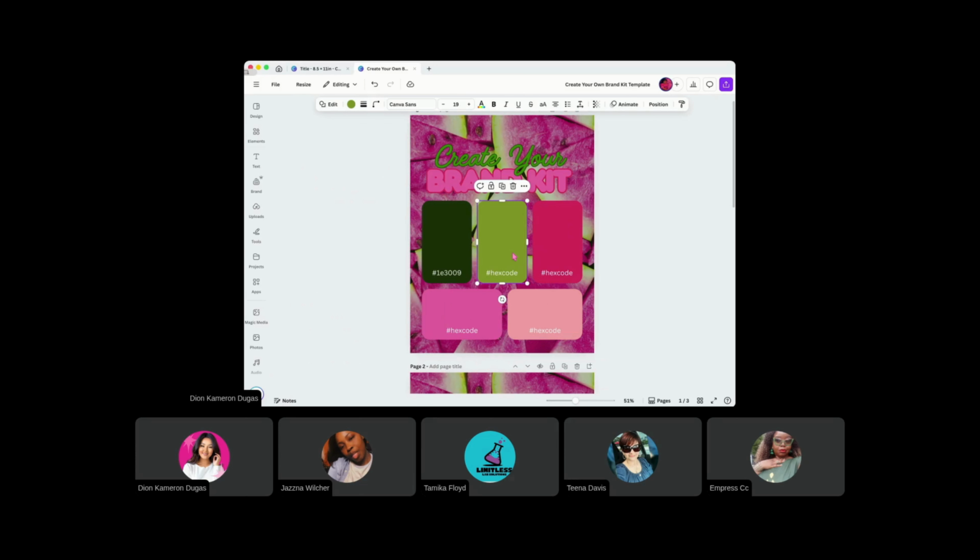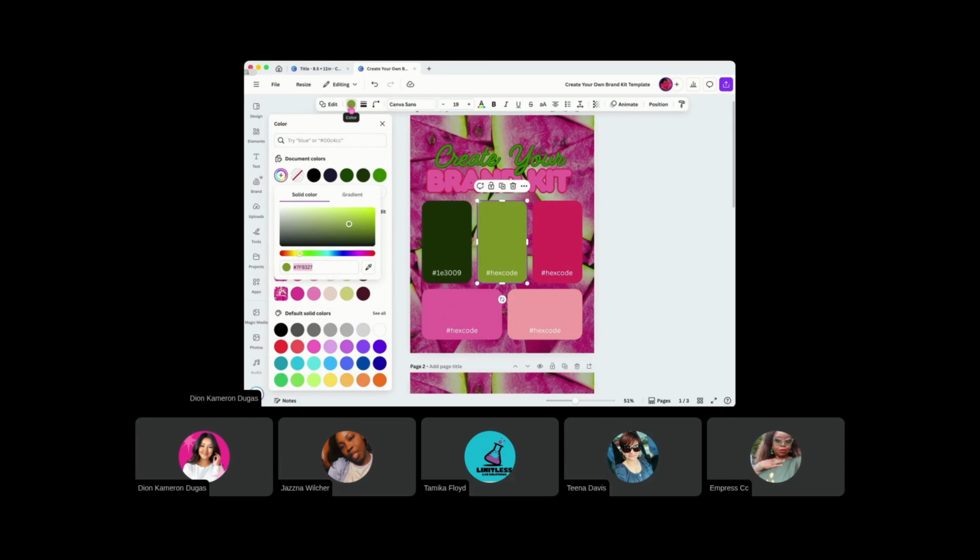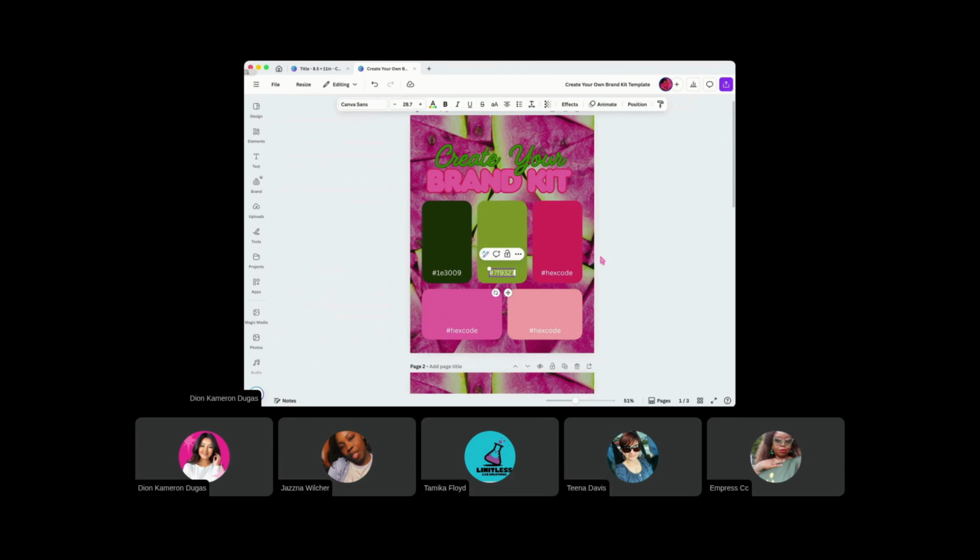Now, if we want to do that again, I am looking for what this code is. I am going to head over to the circle at the top where it says color. This typically doesn't show the first time. What you do is you'll click on the color. The name is yellow green. To the naked eye, that's just a different shade of green. The hex code is going to be 7F9327. We are going to go ahead and copy that code, and we're going to come over here and paste it.